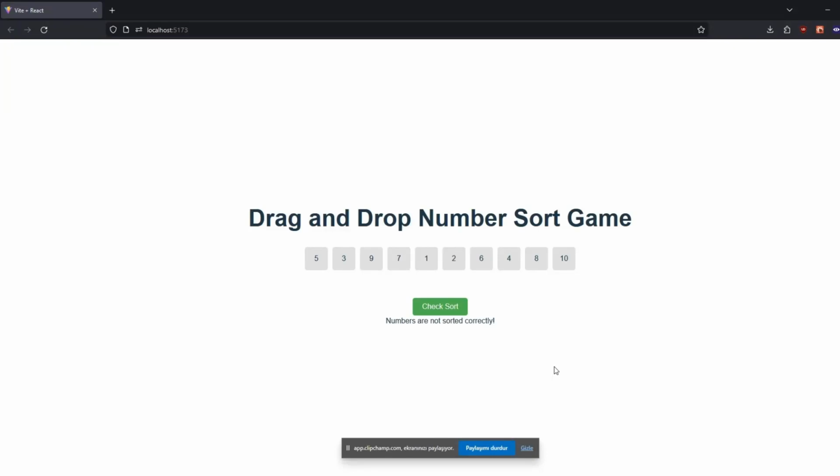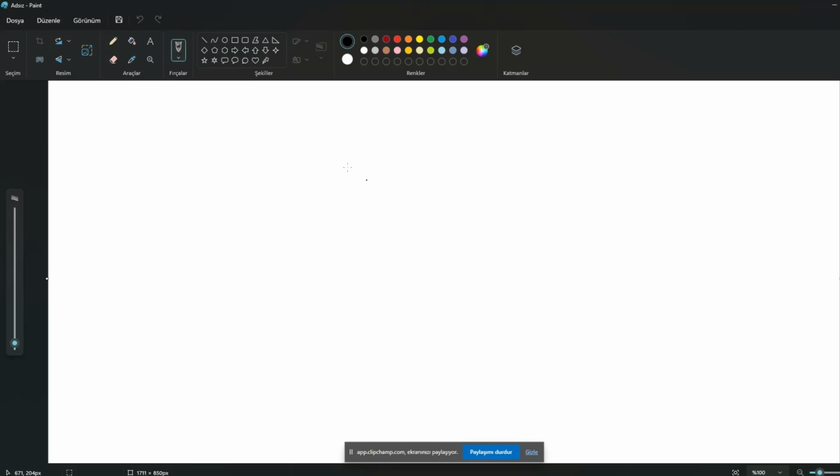Hello there, coders. Today, let's explore one of the, to me, most interesting and fun ways to implement a sorting algorithm, which is quicksort. We will explore this algorithm with a fun sorting game. Check out what quicksort is.